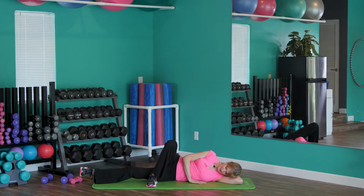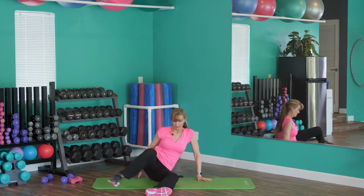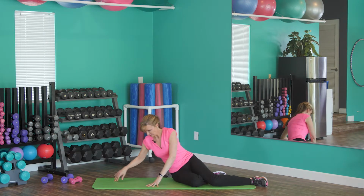Ooh, though, my leg is starting to burn a little bit. 45 seconds is a long time, and it's a good time to really feel the burn, really break down those muscles so then you can build them back up. All right, now quickly, we only have 15 seconds. As quick as you can, don't hurt yourself, but I just like to swing around, and we gotta get the other side, otherwise we'll be lopsided.